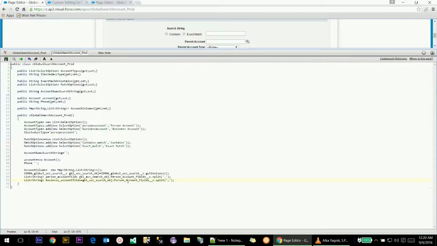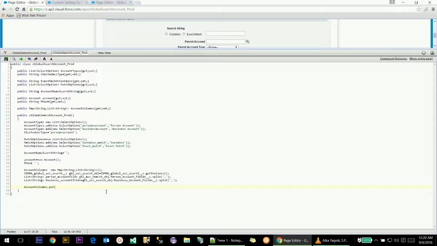If we use the field API name like this, then it will get the custom settings field value directly, and we can access them by using this method. So now we have two lists of string, for person account and business account.